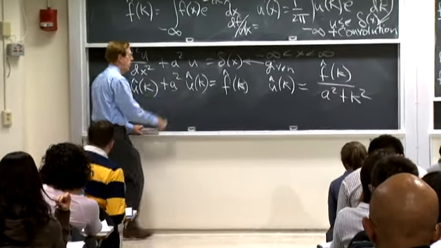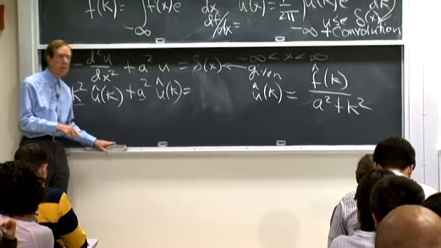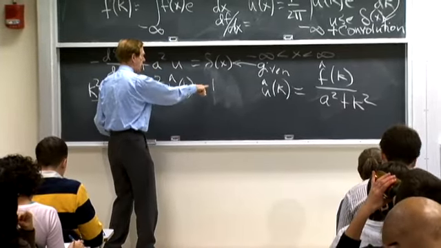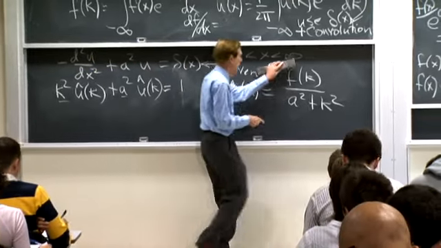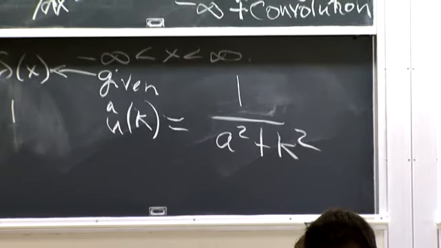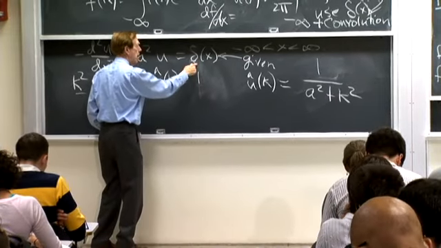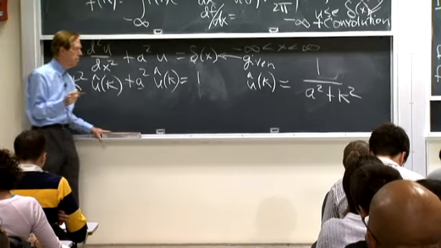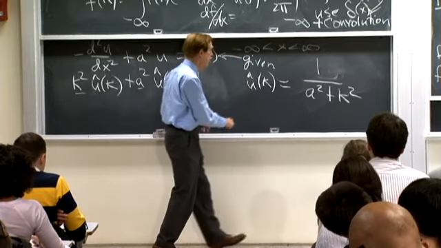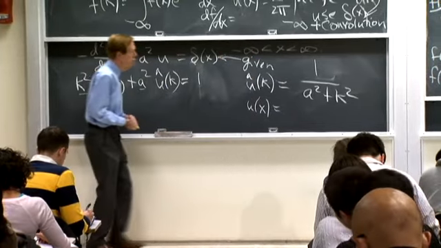Okay, so I take transforms. So what's the transform now of this specific f of x? It's 1. We just saw. Okay, so now we got a 1 there. Now we just divide by here, and we've got a 1 here. So we were able to go, this was an integral we could easily do to get from delta to delta hat, which was just 1. And fantastically, this is an integral to go back to u of x. To go back to u of x, that's an integral we can do.